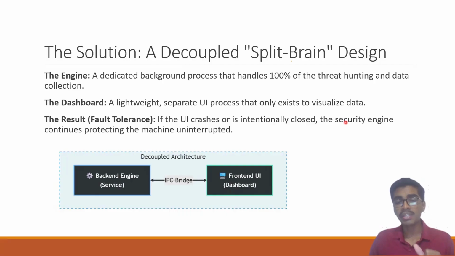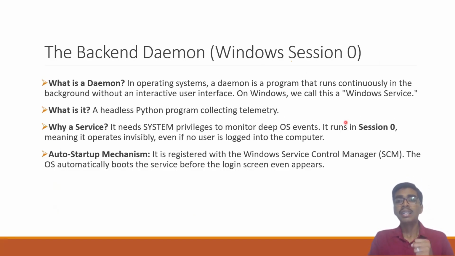As a result, the major outcome is fault tolerance. It means if the UI crashes or the window is intentionally closed, even if you close the dashboard window, the security agent continues to run in the backend without user interruption. So this is how it is going to work as a security tool, a powerful, foolproof tool.